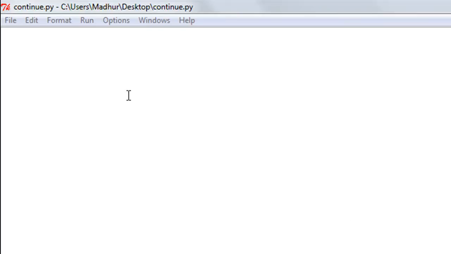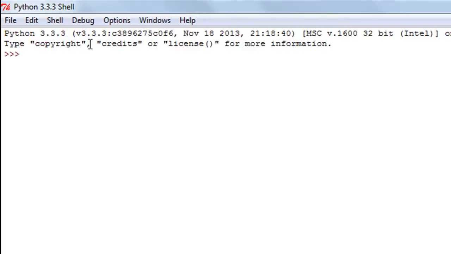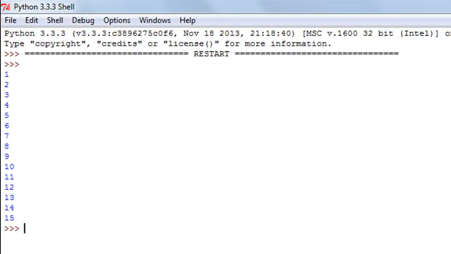So we're going to make a very simple program as we did in the case of break. We're going to make a similar program, in fact. We're going to use a for loop here, and the variable for my for loop, I'm going to call it var, and I'll use the range function to make the variable loop from 1 to 15, right? So the upper limit is going to be 16, and I'll put in a colon. If I do not use the continue statement, and I simply use the print function to display the value of the variable, let me save the file, and when I run it, I see numbers from 1 to 15 on the screen.